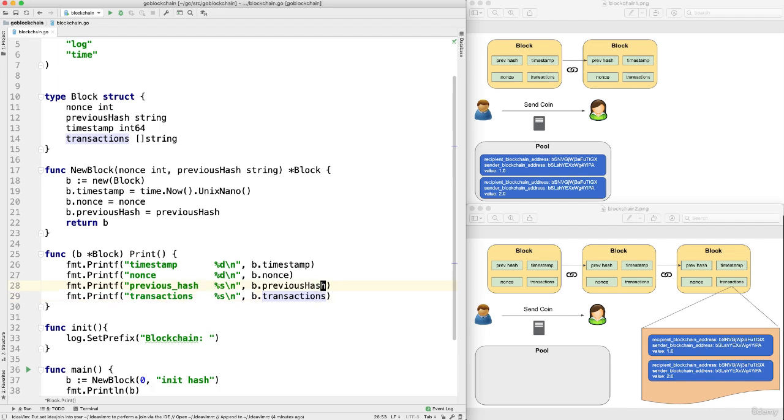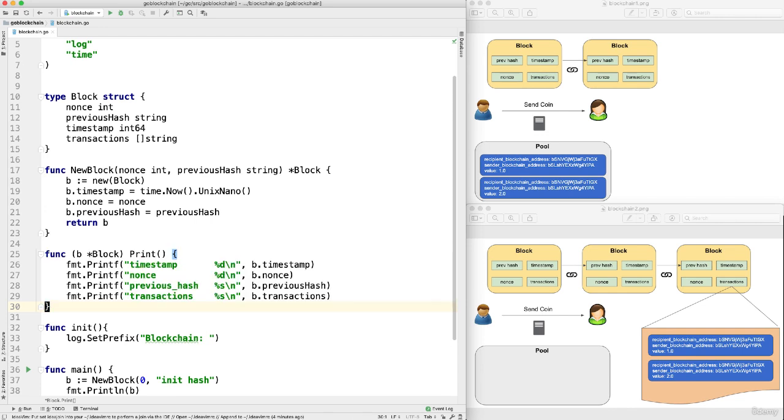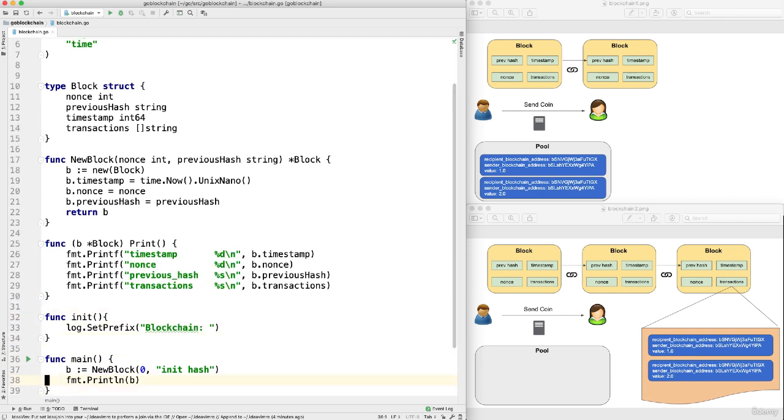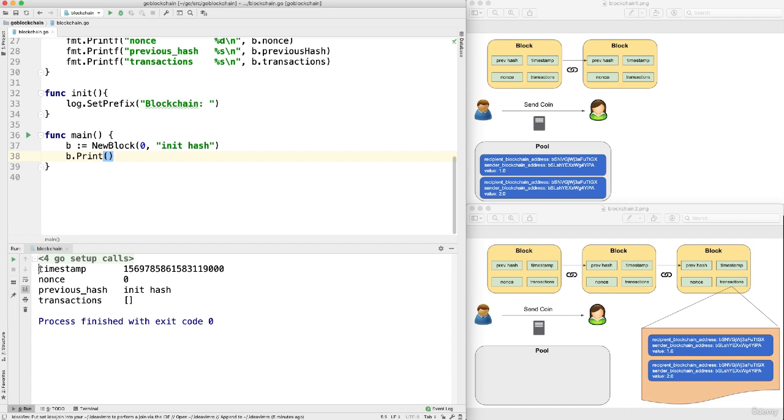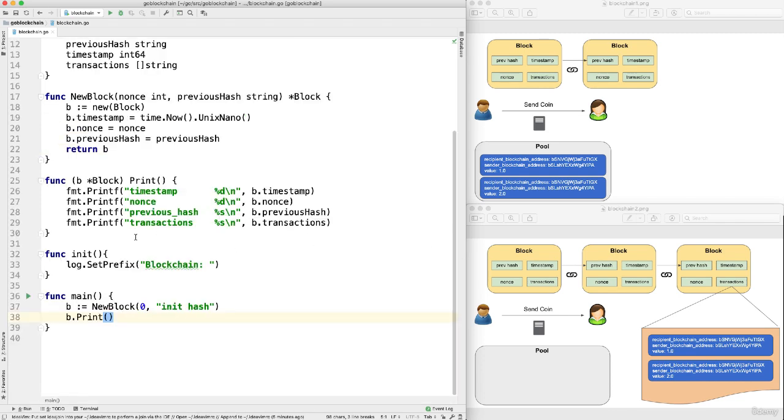This is a method that we created temporarily to make it easier to understand our results. And please keep in mind this isn't a required step for creating the function. Now we want to print this, so down below we'll write print and run our code. And when we do, we see down below timestamp, nonce, previous hash, and transactions. This, I think, is visually easy to follow, and I hope this helped with your understanding of this lecture. Now that we've gotten this far, our next step is to create the structure for our blockchain. So let's move on to our next lecture.